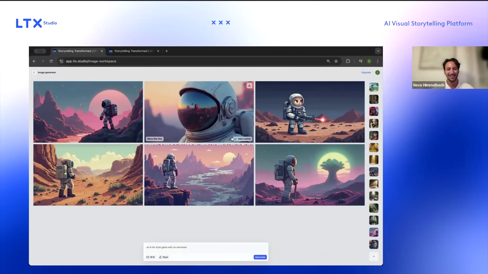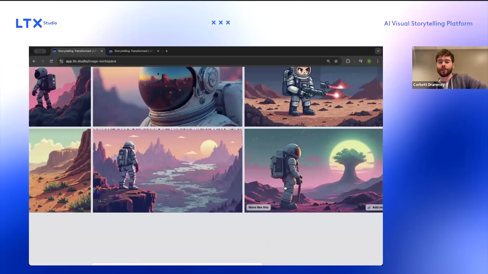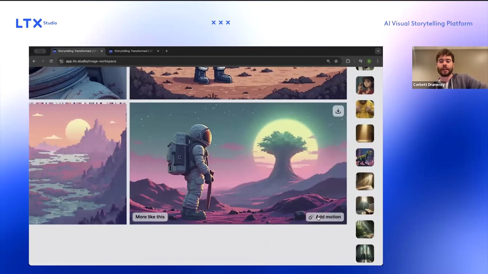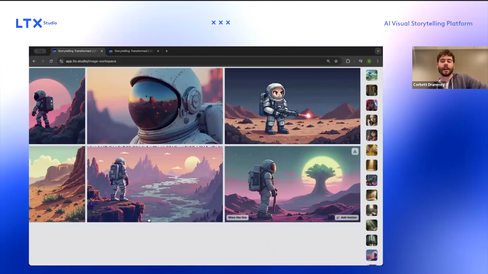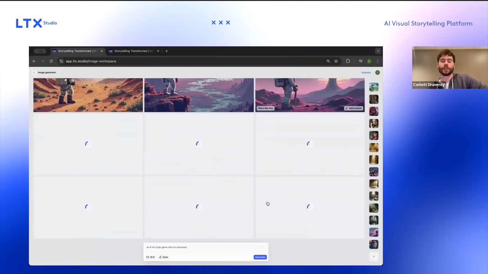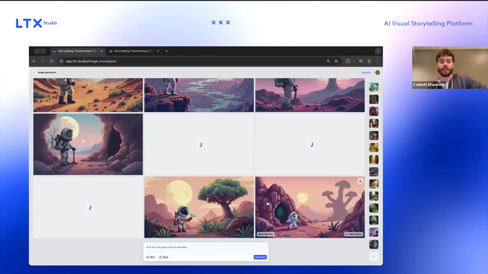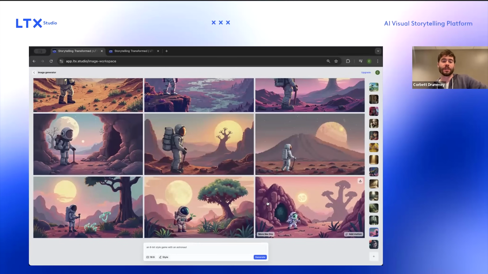Yeah, like I said, a key part is that we're giving more variety. So you can see here, it's not just the same thing. This is very different than this. But when you do want something, there are two new buttons we added: directly adding motion here, and then more like this. I love the more like this option because I think Nevo and I would both agree that what's been nice about this is you can cover a broader swath of creative styles, and then you can zoom in on a specific style.